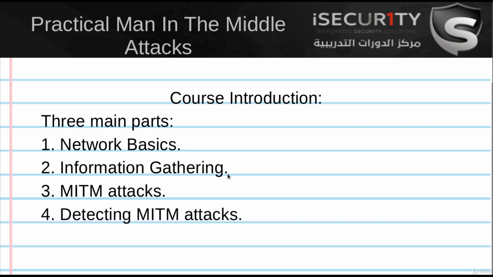In this section, we're going to talk about gathering information about our current network. So we're going to see how we can discover the devices connected to our network. We're going to learn what operating system they run, their MAC address, their IP address, and other information that can help us try to hack these devices.